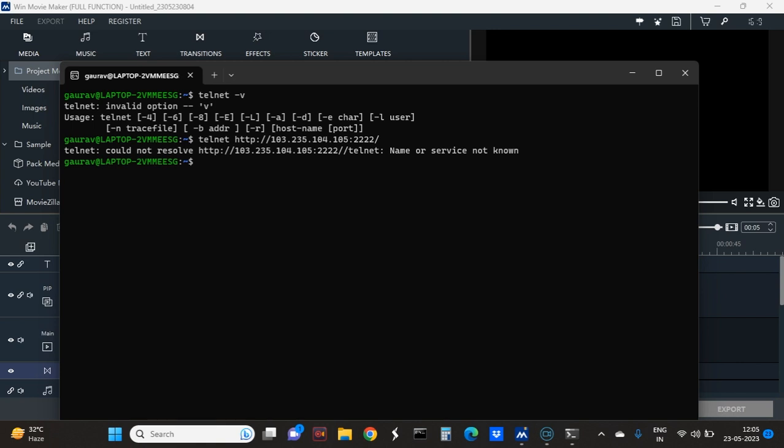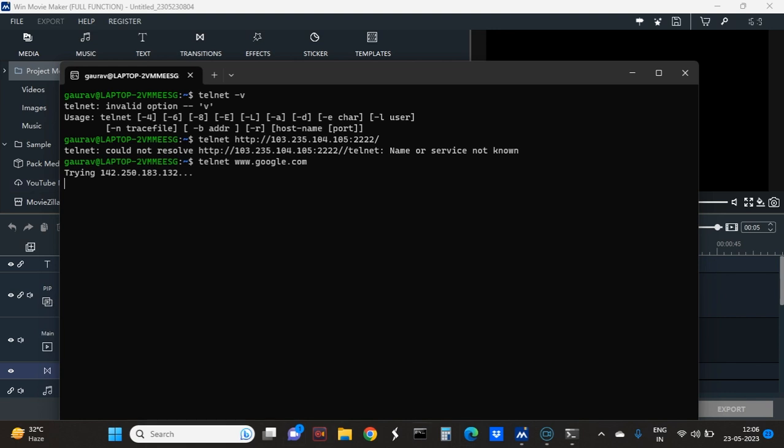It says that it cannot resolve. So I will type some other, suppose www.google.com. You see it is trying. Trying means it is finding the nearest neighbor to send the message to, so that the connection to google.com will be established.